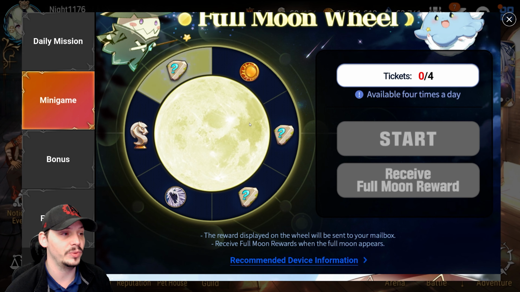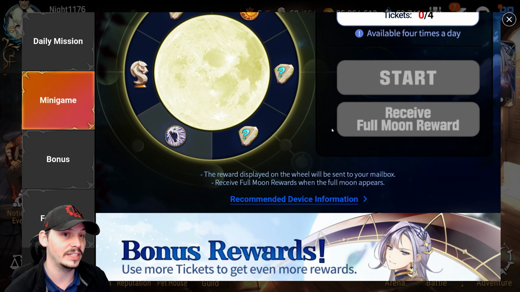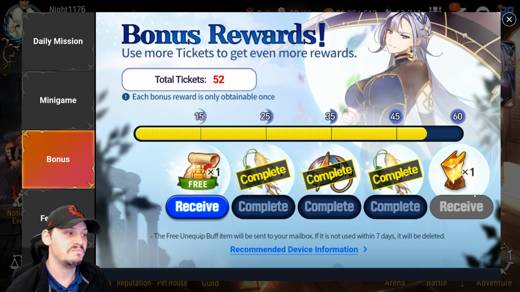Now, what happens when we click the receive the reward down here, the full moon reward? Well, you've got a chance for gold, I think phantasmas, some charms, and the bigger one are the leaf ones. So that's pretty cool. Now you come down here to the bonus reward.